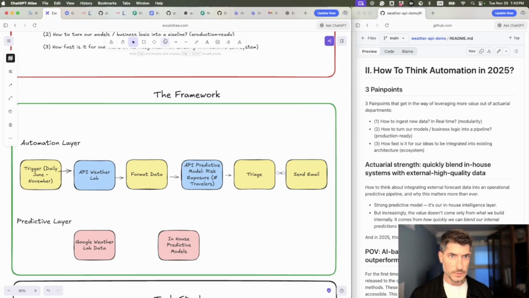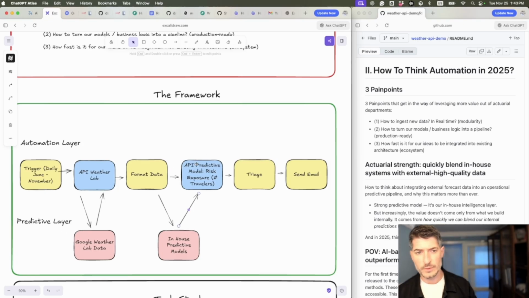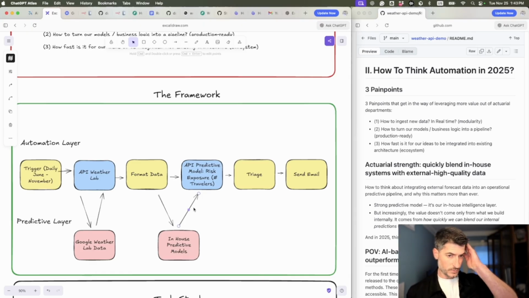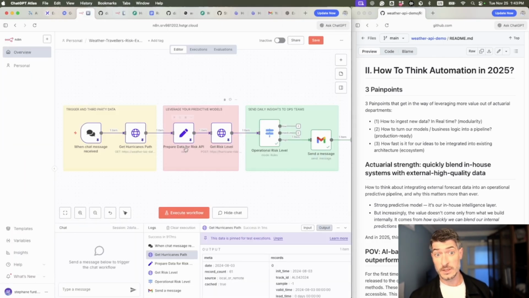but we will highlight, I think, a lot of good points here, which are how you can create an API in a way that is super efficient. So we'll see that. And the second part is how we can replicate what we've learned in the first step, and do that for our predictive models, and basically for any predictive models. So by the end of the video, you will be able to take your actual model and turn it into one n8n component and reuse it as you wish throughout different pipelines in your organization.